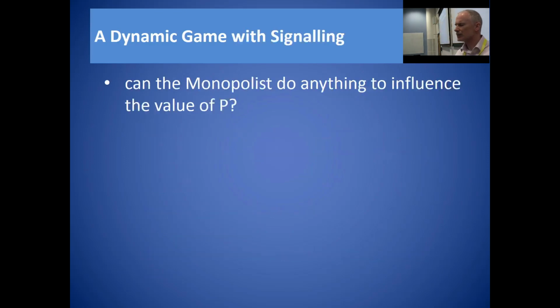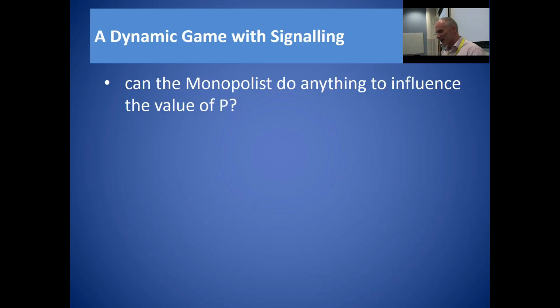Now, what I want to do is reintroduce that idea, as I alluded to at the beginning of the lecture, about signalling. And signalling is something that you've already seen in your micro lectures in teaching block 1. And in particular, when you looked at the Spence model and education. And what does education do? Why do certain groups of workers invest in education? Because it sends a signal.